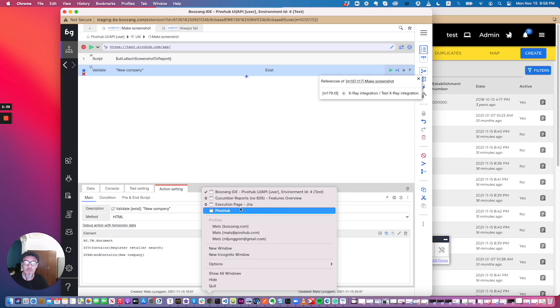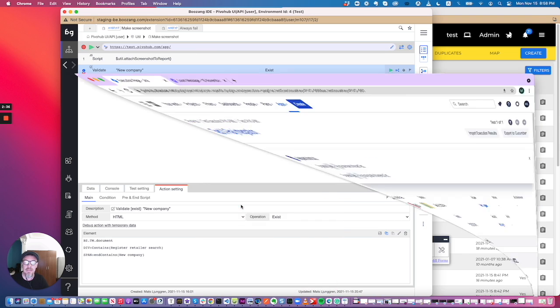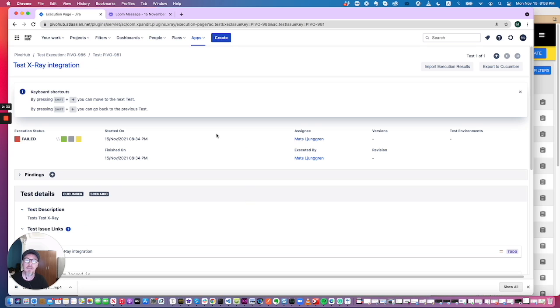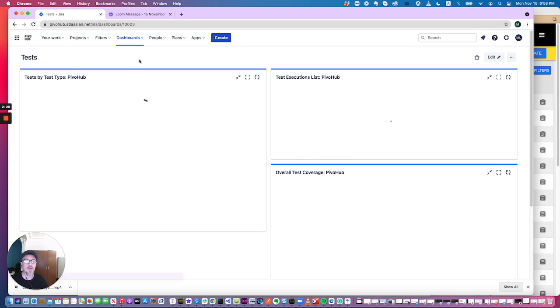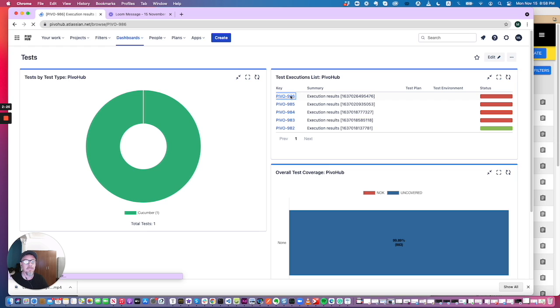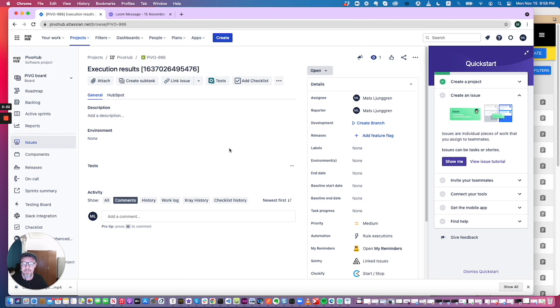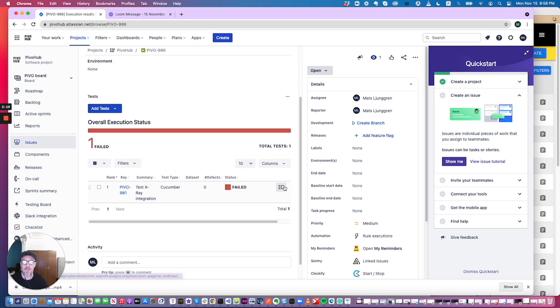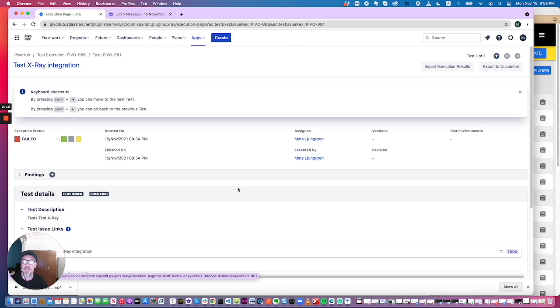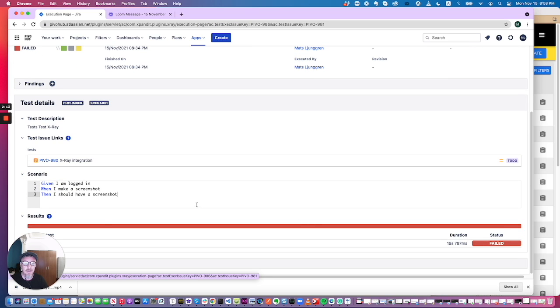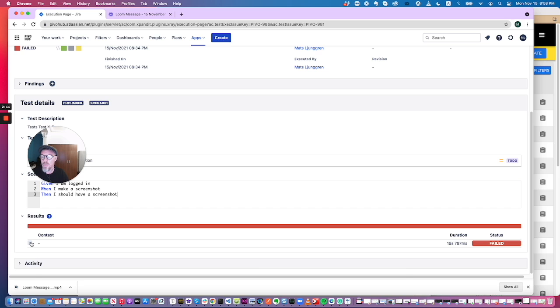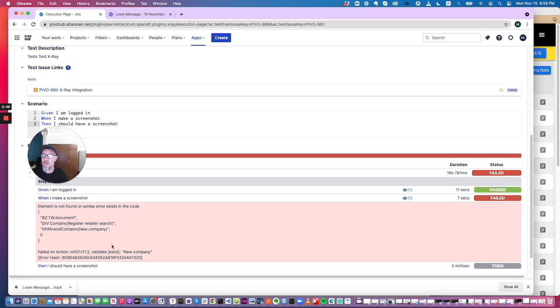If we go into the X-ray here, we're of course integrating with X-ray, and I created a dashboard here with my tests, and I look at the latest test failure or execution failure. In X-ray, of course, you will see everything lined up, and then you can drill down into the individual test executions. And if I want to take a look here, I will go into the step where I see, of course, what's wrong with this step. I see the problem is I can't find this new company, and the validation for that failed.